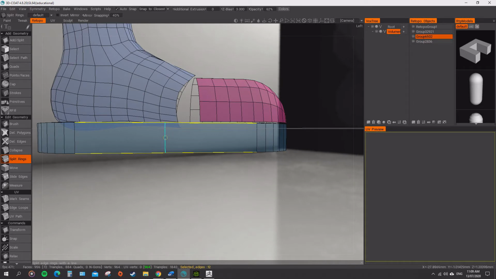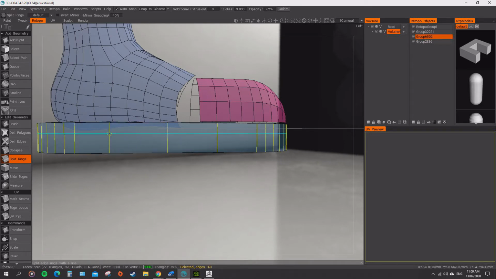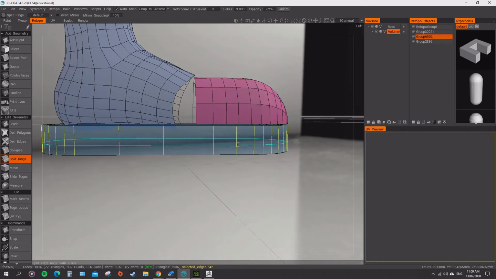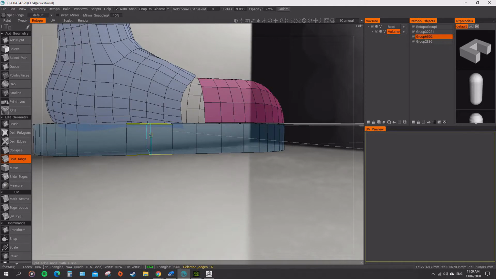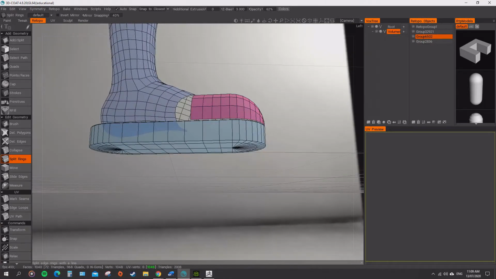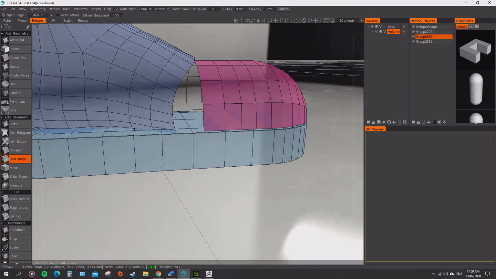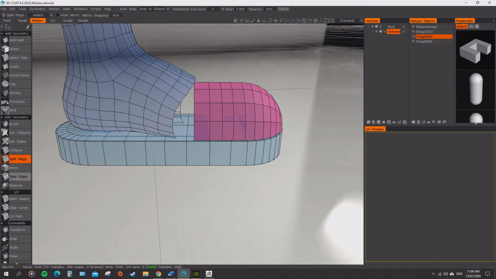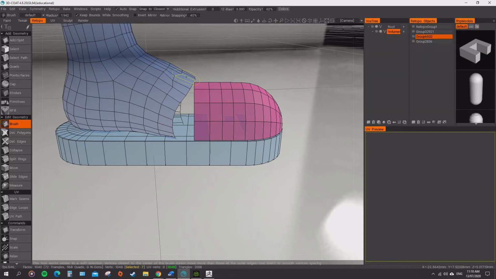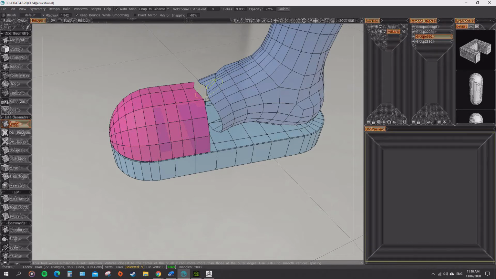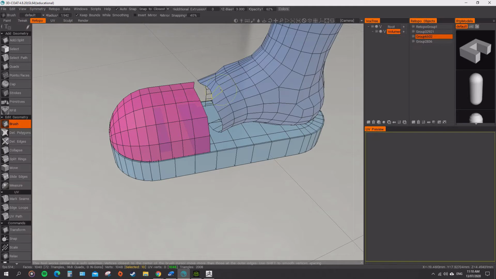So let's go about half there, half, another one in the half. That should be enough. I'll be deleting a lot of this mesh afterwards as well. Okay. I just want to separate this mesh here, and then maybe join it all together.